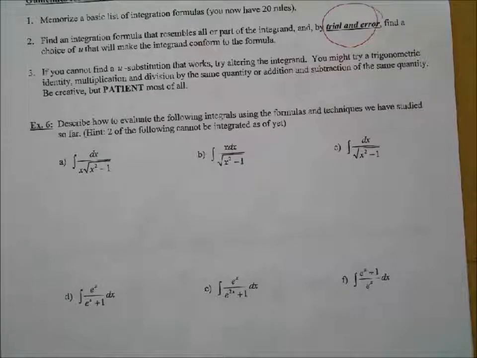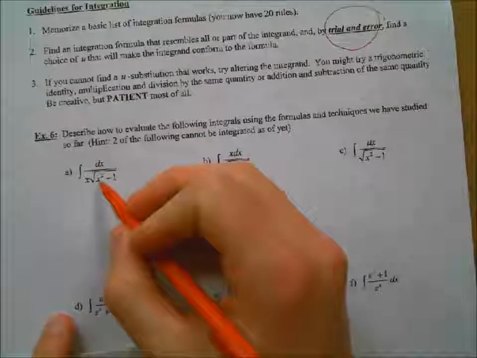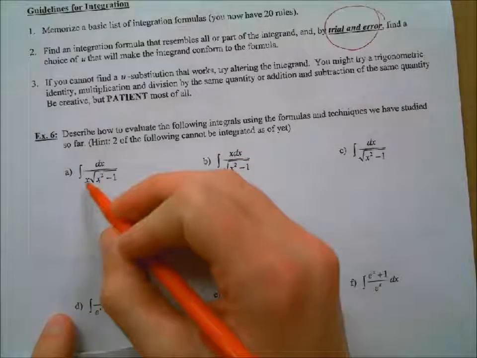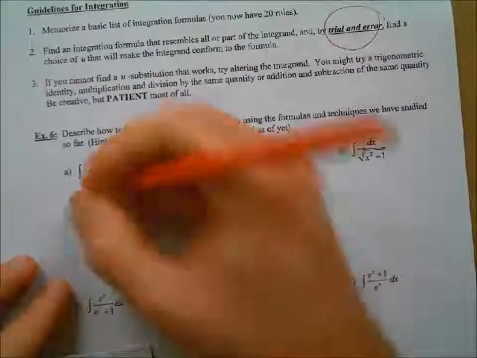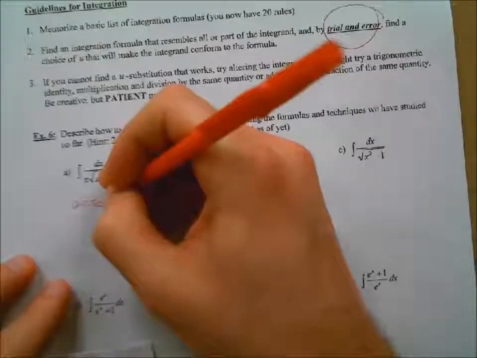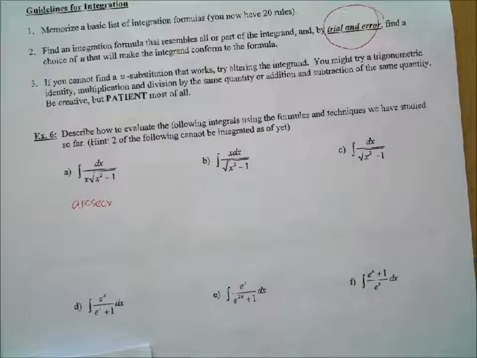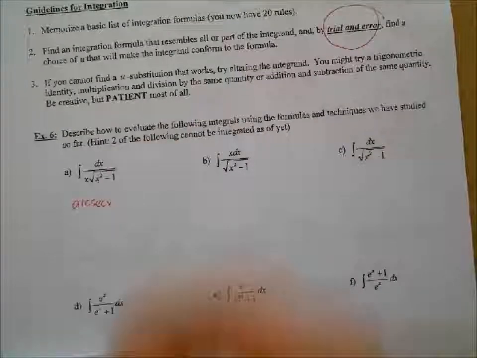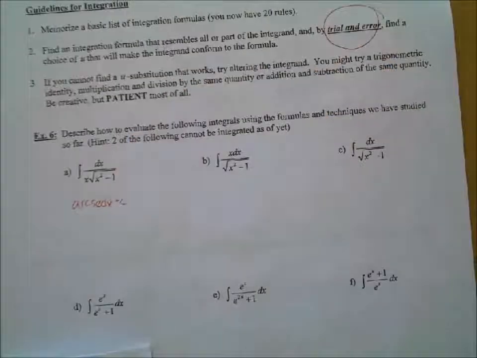Arcsecant, okay? Arcsecant. We've got u squared minus a. That u is right in front of the square root there, so absolutely this is going to be arcsecant. I'm not going to actually do it. Well, I guess that is it in this case. It'll be absolute value plus c. But anyway, we're not going to actually do these. We're just going to discuss how to do them. But, well, there it is, okay? All right.